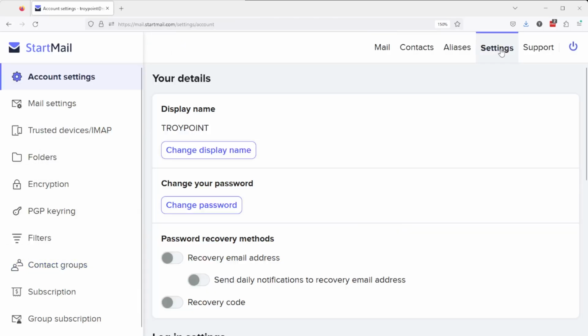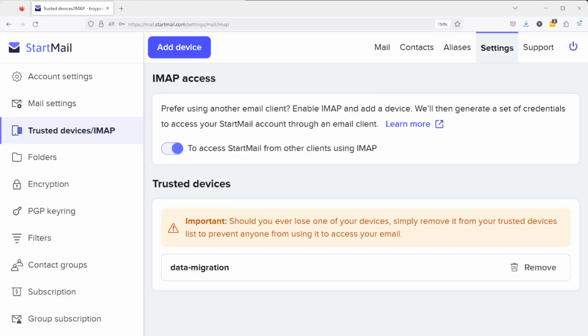Okay, I'm going to go back into Settings, and now I want to go into Trusted Devices in IMAP. Now most people will want to use the StartMail web interface that you see here due to the tools and features that can be used within. But StartMail does support IMAP protocol, which you will see here, so you can easily set up your email service in third-party apps, whether that's on your computer, phone, or tablet. Now, I'm going to show you two ways to add StartMail to your phone or tablet. One involves using this IMAP setup here, and the other shows how to use their web interface.